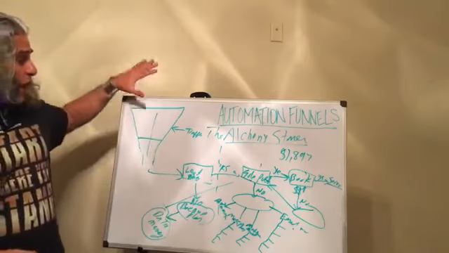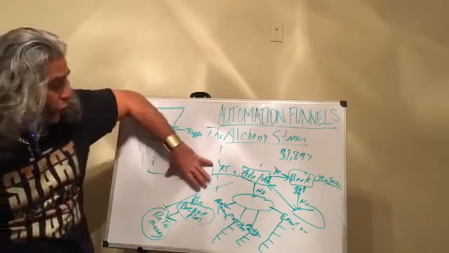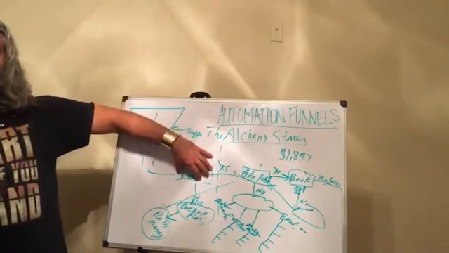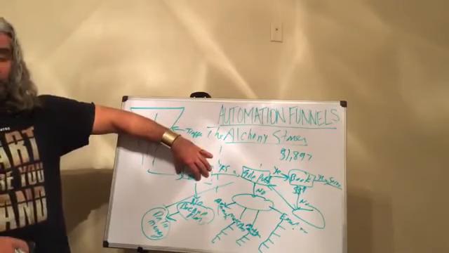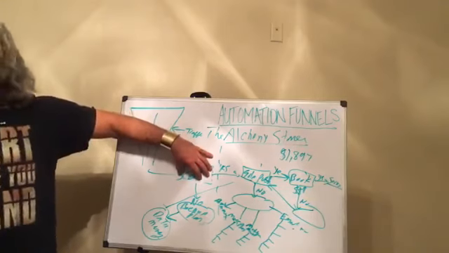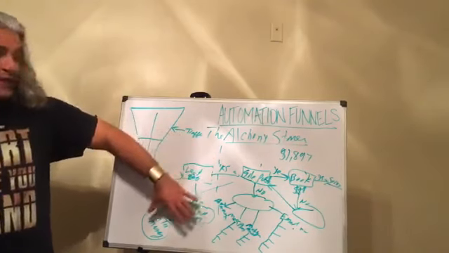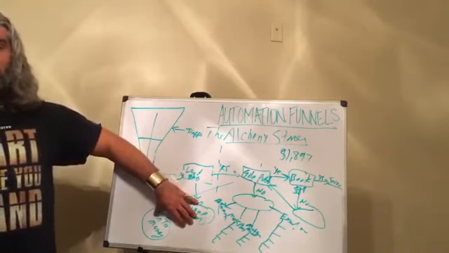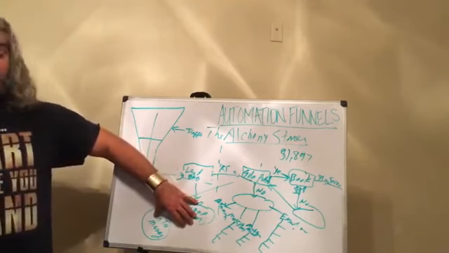Now, we talked about getting the traffic to come in here, and some of them will hit your landing page, hit your website, hit your squeeze page, hit your funnel, and just bounce back. If you're not doing data mining to get these people, then you're losing out on a big chunk of money, and I show you how to do that in the Alchemy Stones.